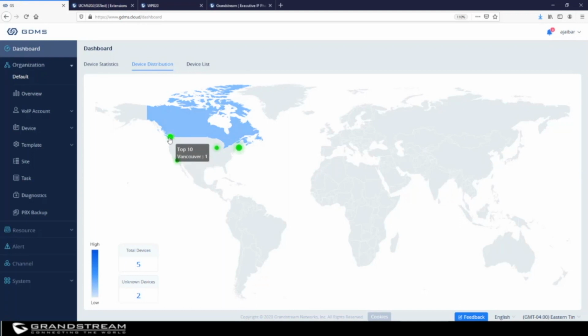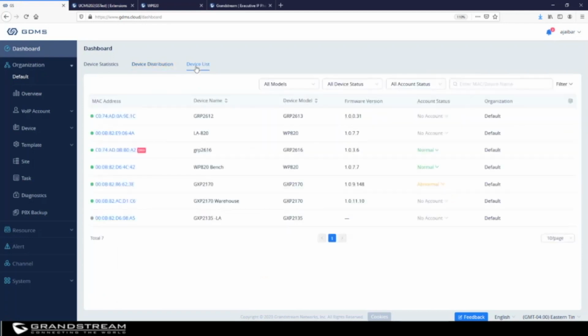So I have 5 devices that are currently active on the GDMS account. And here, if you go under the device list, it's going to give you all the devices managed through the GDMS account.